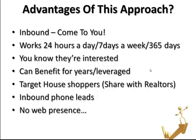First of all, by using this strategy, your leads are inbound, so they're coming to you. Now, which would you rather do, smile and dial and cold call, or have people calling you? What makes a better lead? Or how about this? Something that works 24 hours a day, 365 days a year, 7 days a week. I don't care if you're on Thanksgiving holiday, Christmas. I've had leads come in Christmas night, 1 a.m. Thanksgiving Eve, 11 p.m., 12 p.m.